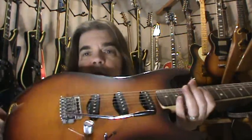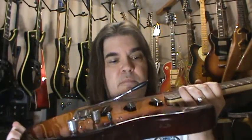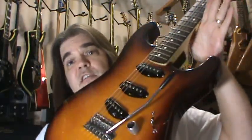Well, it can, and it used to, and it still can, but the chances of anybody at home being able to take a body off their guitar, take this one, and then take a Lucite or see-through body, put it on here and put everything else back exactly, measure everything, put it back on here, no, it would not sound any different than this does, because the pickups are so very well potted.